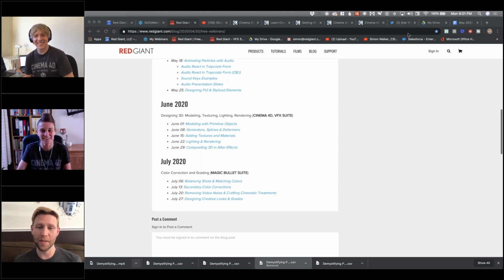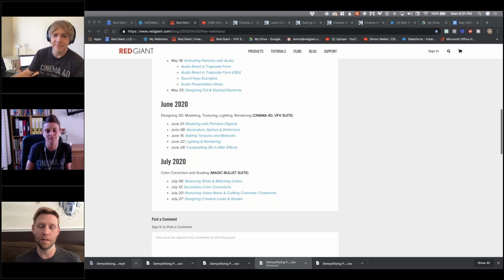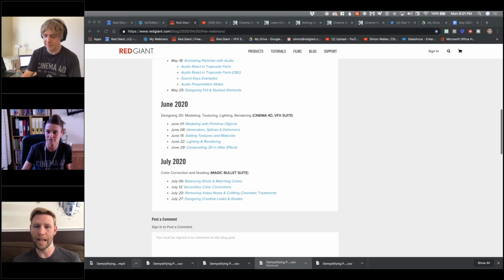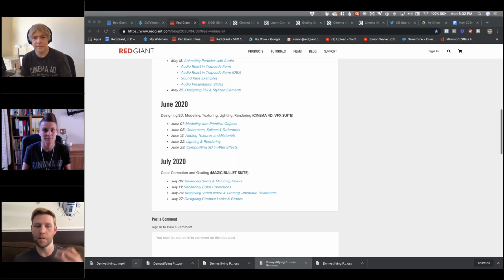Yeah, I suppose so. Next week we're going to be looking at the generator splines. Obviously the deformers have been moved to this one. Generators and splines are a different way of modeling in Cinema 4D. It allows you to have a bit more control over certain shapes, but again, they're restricted in what they do. You can always move forward with those and edit them and look at different polygons and things like that, which we will start to look at next week. So we're going to take the model that Elly has created today, and then we're going to add to it and build on it using some different modeling tools available in Cinema.